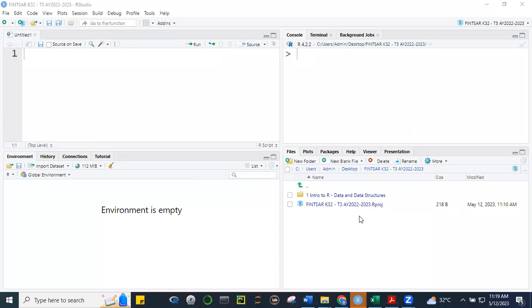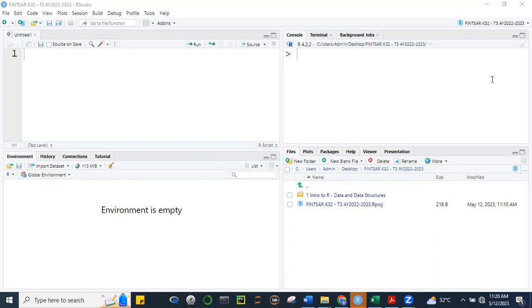Okay, so we have four window panes here. You have the source or the script window pane, you have the console on the upper right, and the environment, and then files. Okay, and we said that in R, there are many packages that we can tap in order to process our data, whatever statistical analysis or statistical test we are doing.